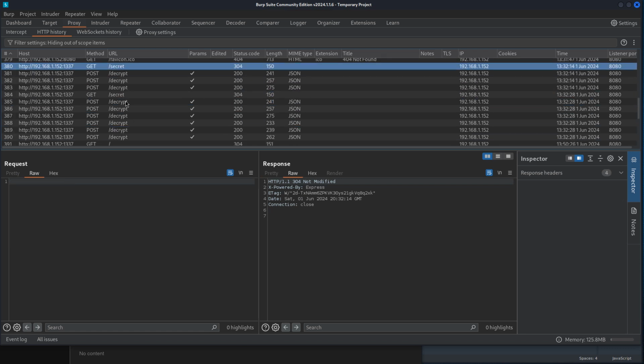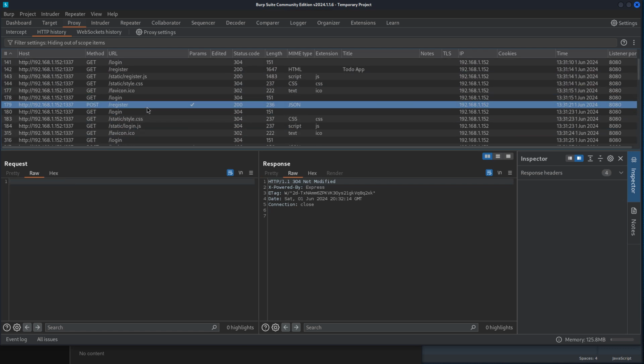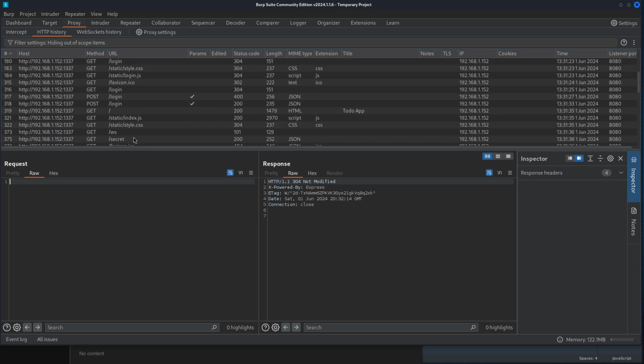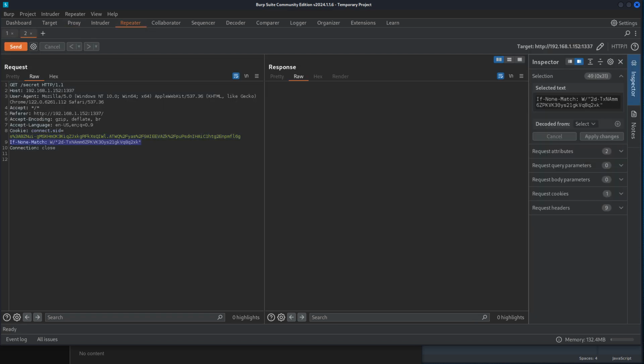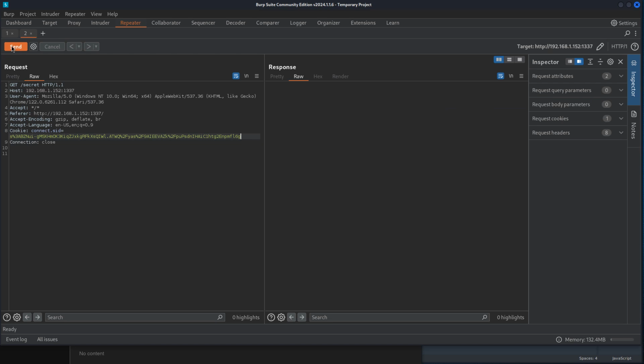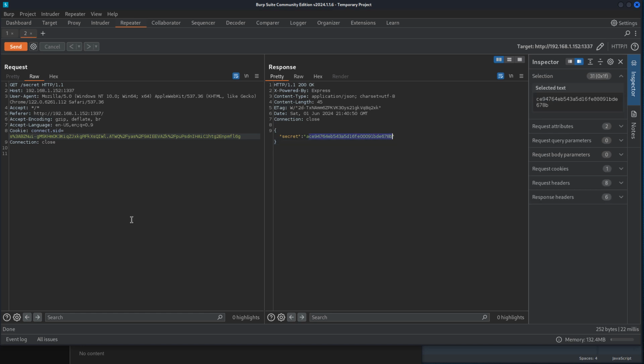It's cached, so whatever. Here, put it in Repeater and get rid of the if-none-match. That's basically just saying, hey, if it hasn't changed, you don't have to waste bandwidth giving me all that information back. So we can have them visit their secret endpoint, but since it's cross-origin, their browser isn't going to let our script have access to this data to send back to us so that we can exfiltrate it.